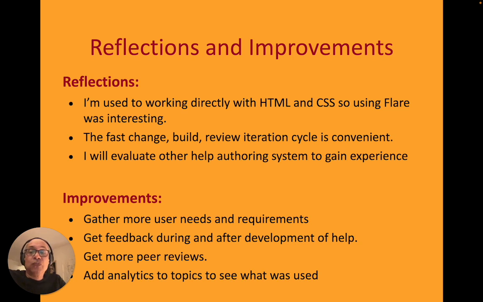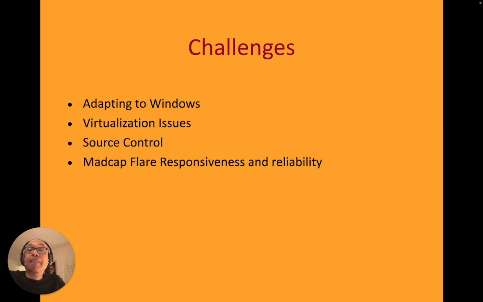Improvements would be to gather more user needs and requirements, and get more help and feedback from the actual app users during and after development. I would increase the number of peers that I would have review my content, and I would add analytics to the topics to see what was used and which pages the topics were used most.